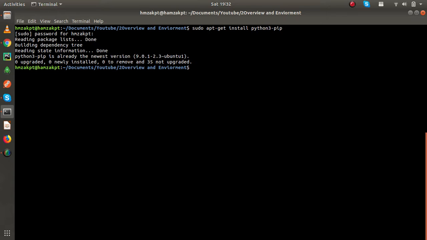And one more thing we need to install: I will use Jupyter Notebook. It's a kind of notebook that all data scientists use, maybe in a later course when we start learning machine learning or NLP. Maybe that will help you. If you want to use PyCharm, well and good. If you are well aware of that IDE, it's okay. I want to start with Jupyter, so I want to install Jupyter.